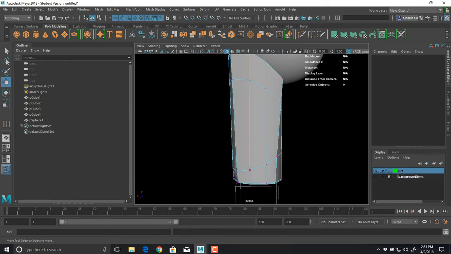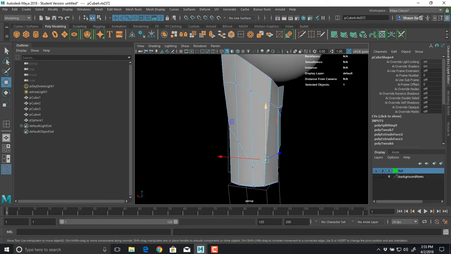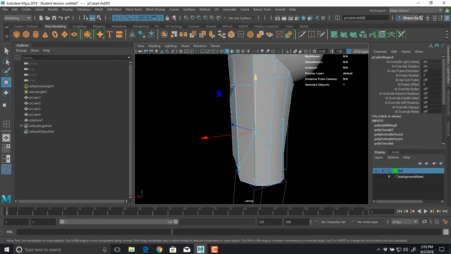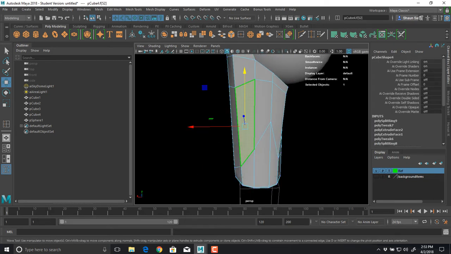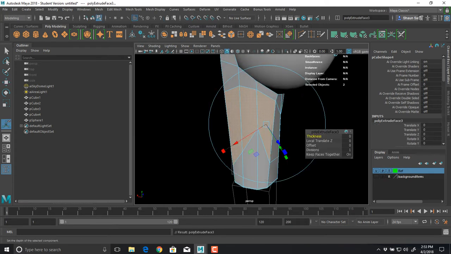So I may want to take this point up, this point up, this point up like this. Oops, I went the wrong way with that one. And it doesn't have to look exactly like a tricep, but if I'm trying to get something that kind of resembles that, it helps to have that reference.